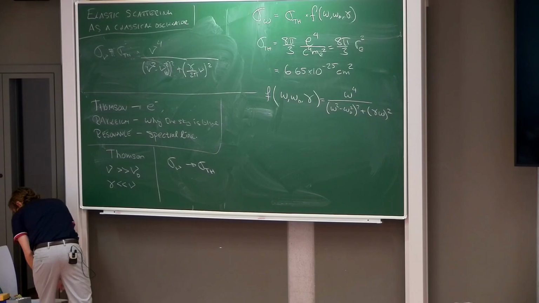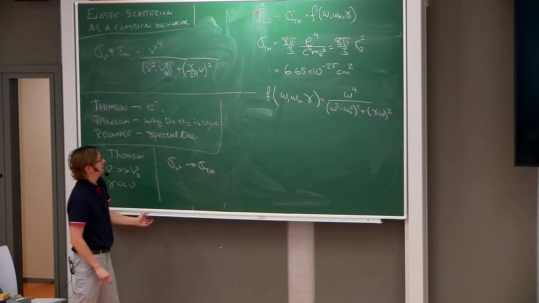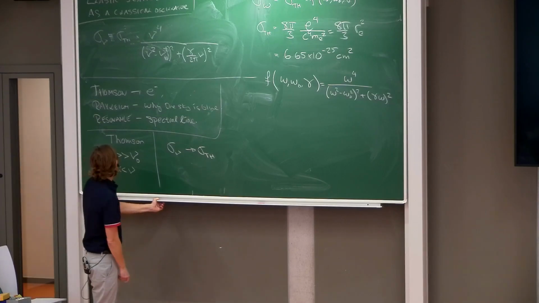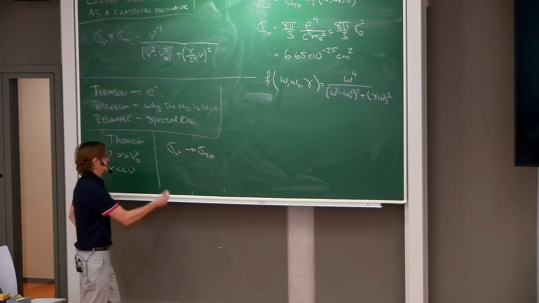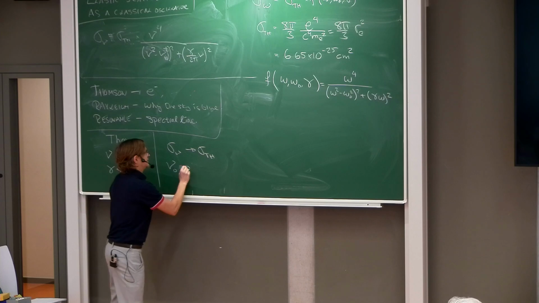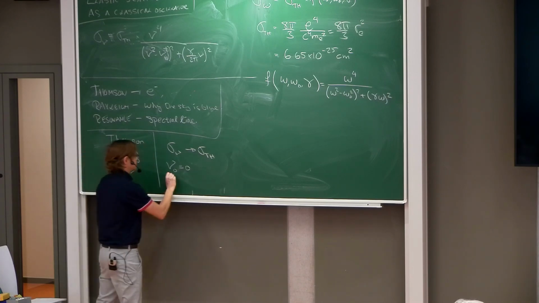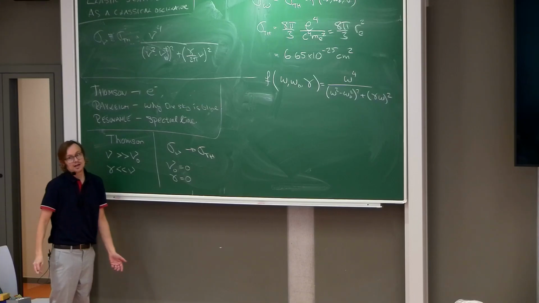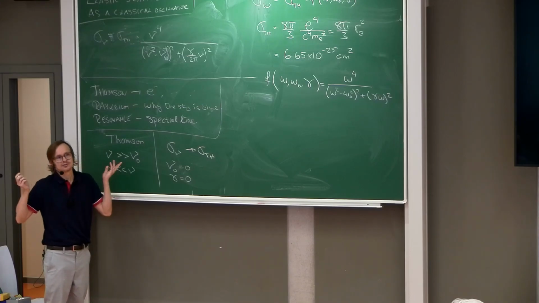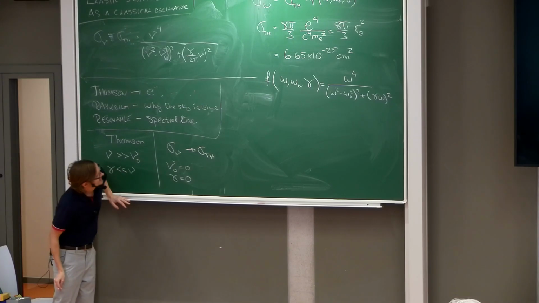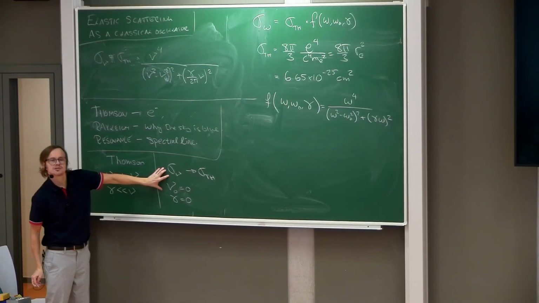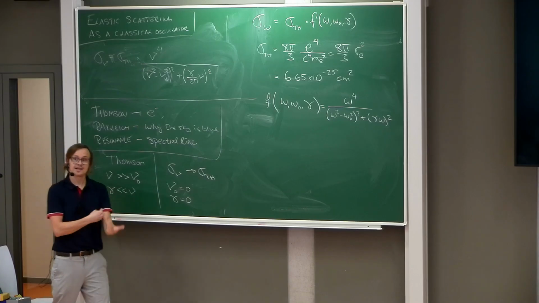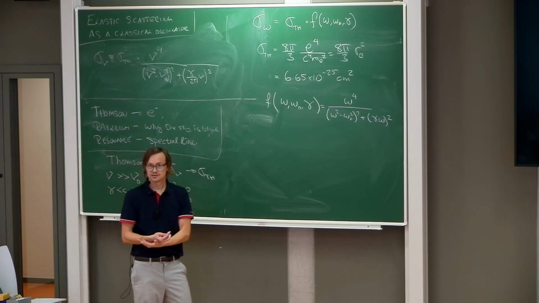And that's a constant. So two things here that we want to say about the Thomson cross-section. First, you can say, okay, in the limit that we don't have any eigenfrequency, so that is 0, and we don't have any damping, so that's 0, well, that's the response of a free electron. So that's why Thomson scattering is used to describe the scattering of free electrons as well, right?